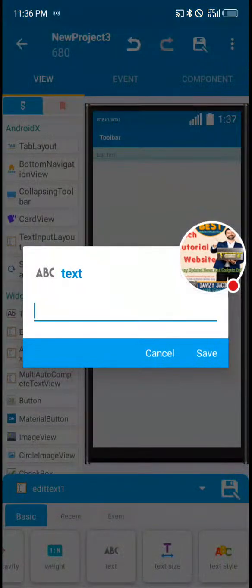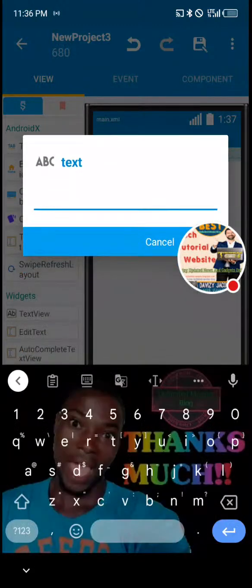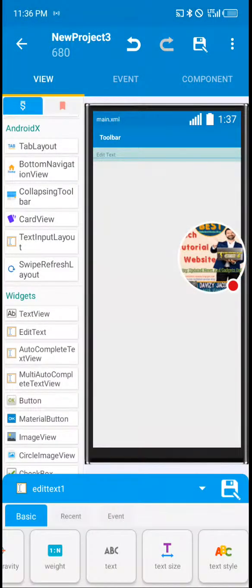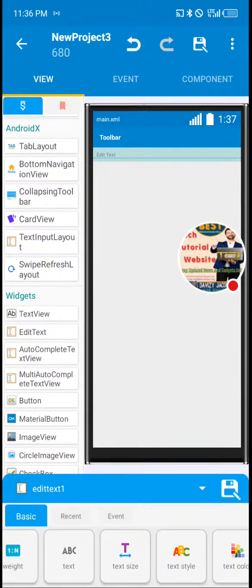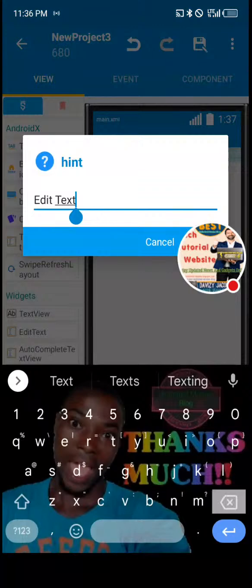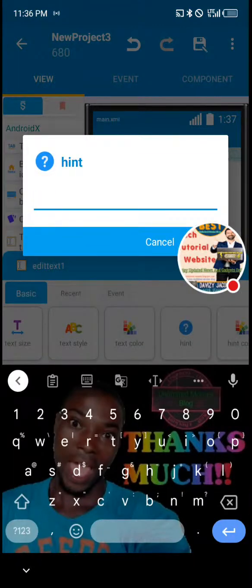This ABC is, if you want to make an example, for example, you say input your password, or input your Gmail, or input your website. Then you now make an example text. You are not to write anything here, or you want to make custom text, like something using the shape reference to recognize the previous or the last activity. That's how you can use that place. You do it by coding, by doing blocking events, instead of typing it here. But to change that hint, you can change it. You can say example.